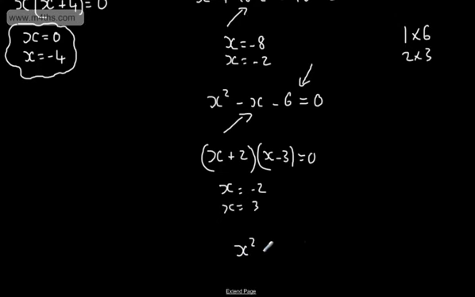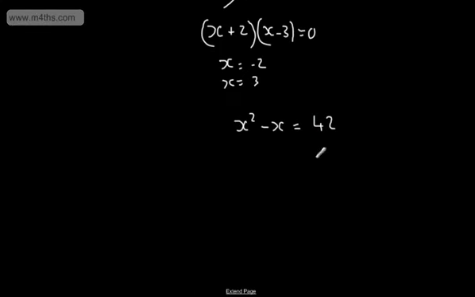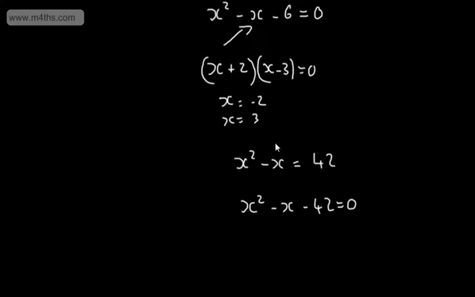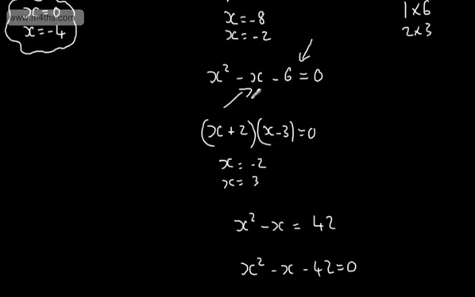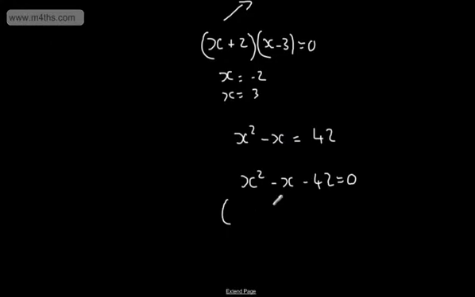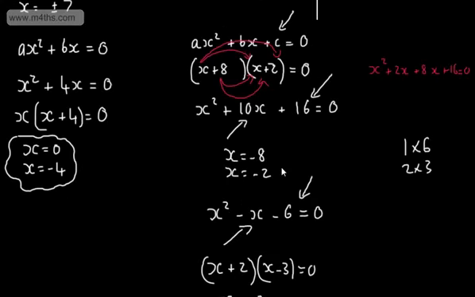We might have x squared minus x is equal to 42. This time, again, we need to get the right-hand side to be 0, so we can write this as x squared minus x minus 42 is equal to 0. This is of the form ax squared plus bx plus c is equal to 0, so we factor and solve using double brackets. We look for two numbers that multiply to give minus 42 and add to give minus 1. x plus 6, x minus 7 is equal to 0, so x would be minus 6 or x would be equal to 7.